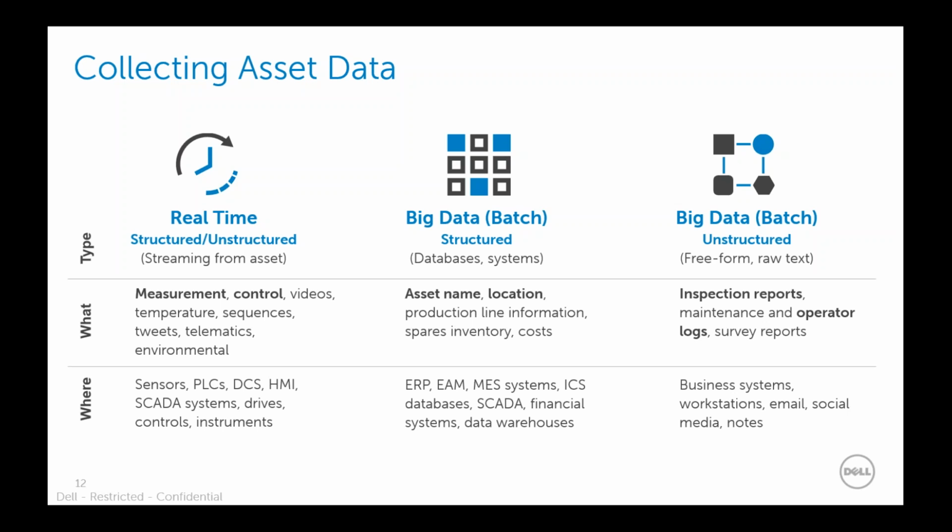Then we have the unstructured data. Unstructured data is text data in the form of maintenance and operation logs or free-form data, even emails or social media. Most organizations have a difficult time figuring out how to utilize this data. So we really want to take a look at it and make sure that we're looking at it from the logs and the assets, performance, those types of things.